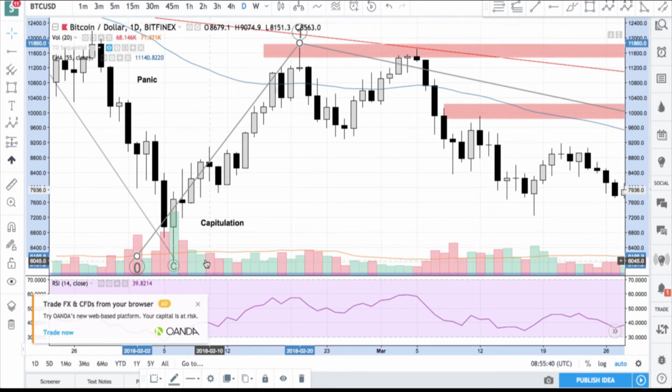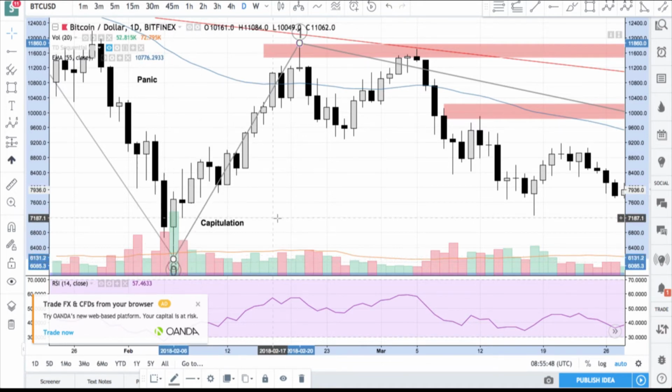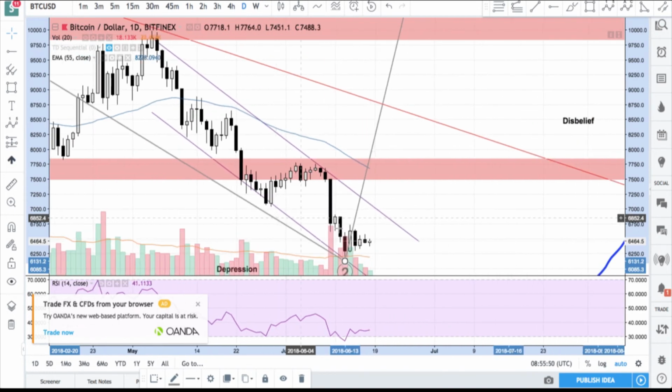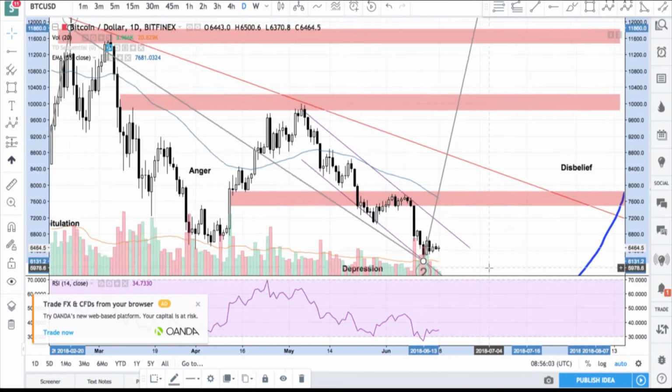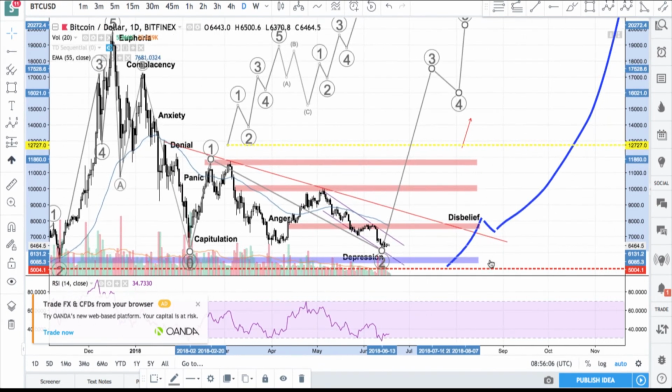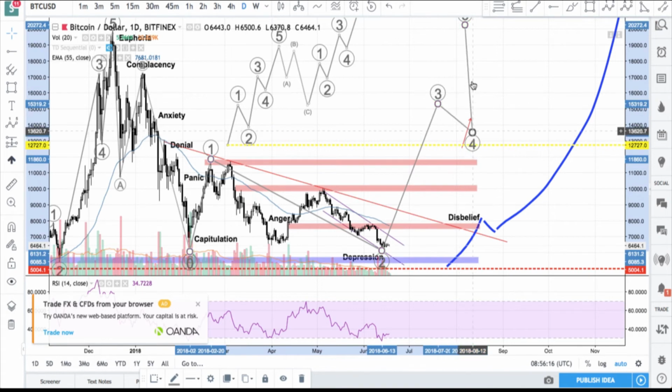That was our low. So I think, guys, as long as we stay above 6,018, which is around about this level here, which is very close, admittedly, then we're still in for a valid Elliott wave. Now, that Elliott wave would signal a 3rd wave up, which has to be coming soon because we're getting closer and closer to this original level here. A 3rd wave up, a small correction here for a 4th wave, and then up for the 5th wave. Now, let me just clean up this chart here.